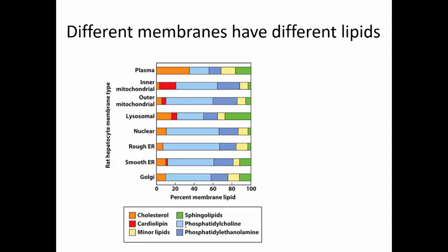Phosphatidylcholine and phosphatidylethanolamine are the two most common glycerophospholipids, but certainly if you connect those two together and picture all the blue as being glycerophospholipids, they do make up the majority of lipids in most membranes. Maybe it's a closer call in the plasma membrane, maybe almost a third, and another third with the sphingolipids and the minor other things making up the rest of it. So again, these different membranes, it's totally fine. They can and do have different lipid makeups.